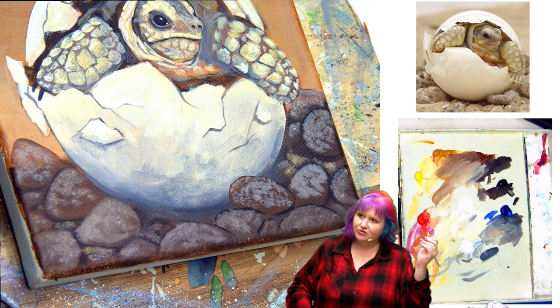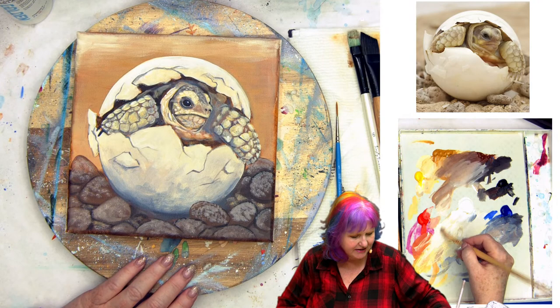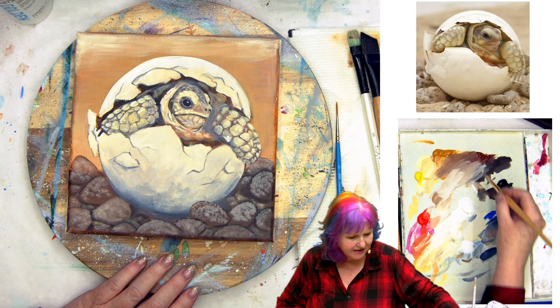I've got to try to get this again because it just left me. It does not want to play. Okay, so back into our white, right? Back into our white, and I think we're going to get into our gray here as well.